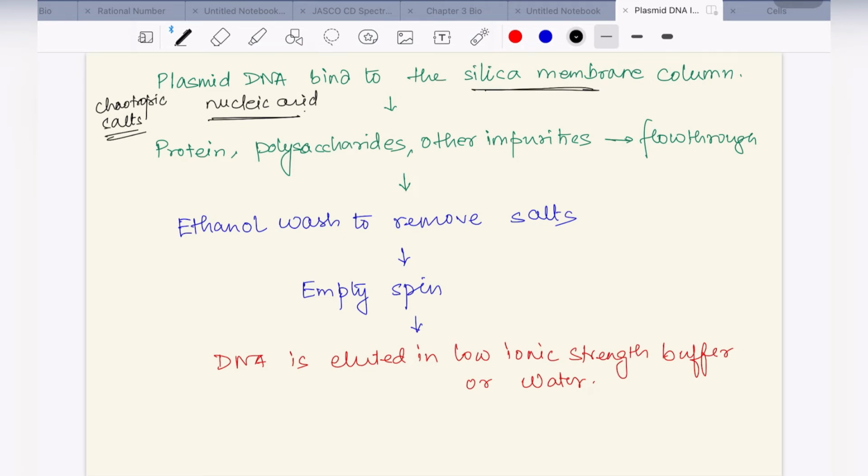Now, once the nucleic acid binds to the silica membrane, we centrifuge this column at 10,000 RPM for 1 minute. It will create a flow through, and the flow through will come out with the rest of the cellular impurities like the proteins and polysaccharides. So the DNA will only bind to the silica membrane. However, the proteins, polysaccharides and other impurities will come in the flow through. All right. So now our DNA is bound to the silica membrane.